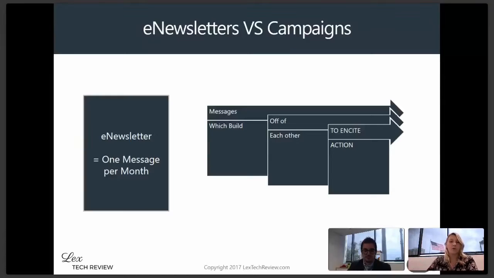If you have 100 people and you don't know anything about them, you're blasting off messages and then you get frustrated because nobody's doing anything. But if you segment them, and you say, okay, I know group A is family law and group B is bankruptcy, then I can send group A a message every single week. Using family law as an example, it can be something like 3 things to know about child custody before filing for divorce, or divorce and asset allocation in the state of Florida, which we're in, or specific to where you are. And so by sending these very pointed, specific, educational messages, at the bottom you have an option for them to take action.